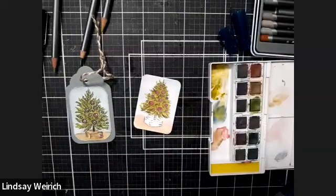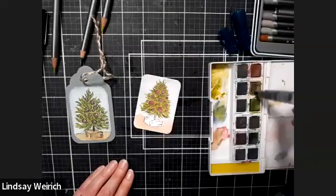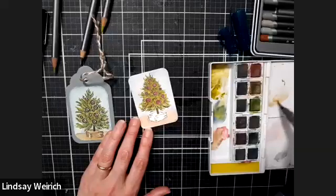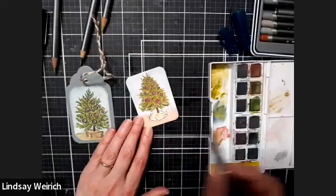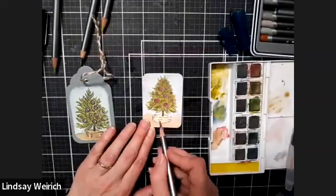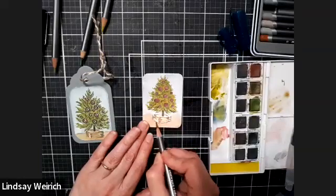Now we're going to do just the trunk and the box that the tree is on. I'm going to use this russet color here, and then I'm going to add a little water to make it a little bit lighter. I'll do the box a little bit lighter. I think I'll add a little texture with one of the pencils while it's still wet, adding a little bit of shading and that kind of weathered wood look.